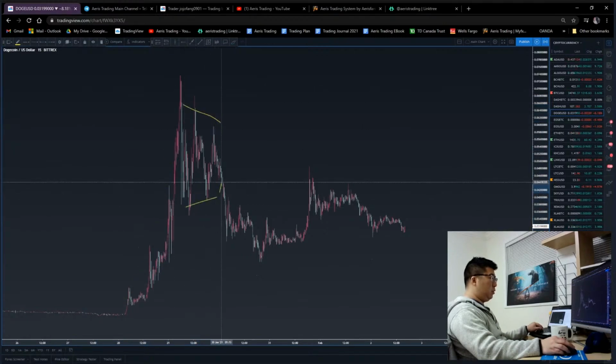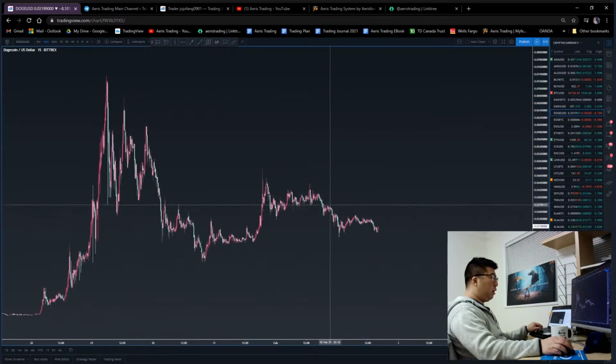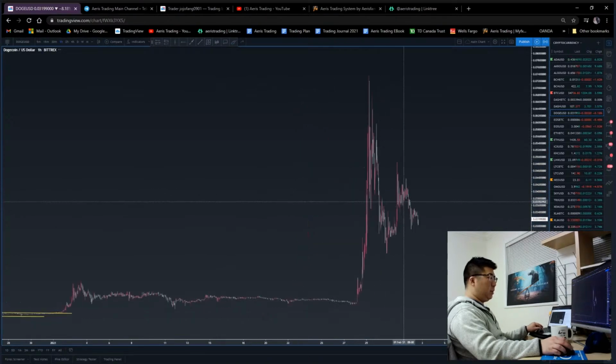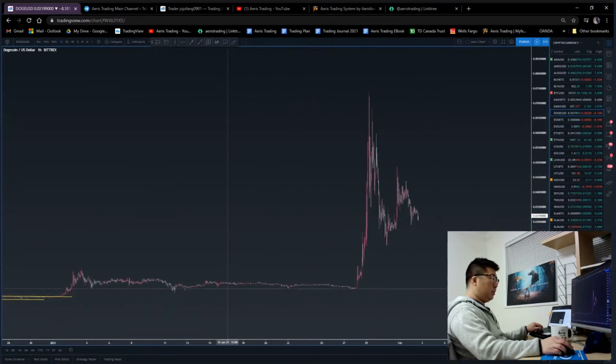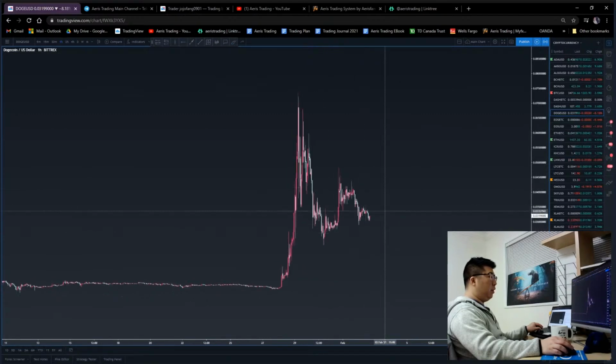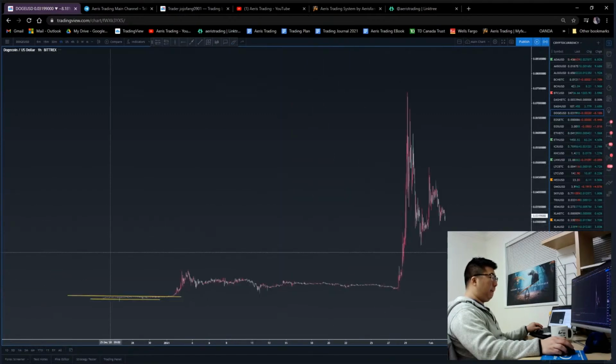This looked like it was going to be a continuation, but it did not happen. So is this going to be some larger continuation now? Hard to tell. It's very hard to see. This is a little bit not going anywhere. It looks like it's just kind of stalling here. I'm not seeing a buy or a sell, but obviously the strong bullish push is still always in the back of my mind. So I would wait just to see a little bit more development in this area, okay, to give you a little bit more confluence or at least a little bit more clarity on what the price is going to do.